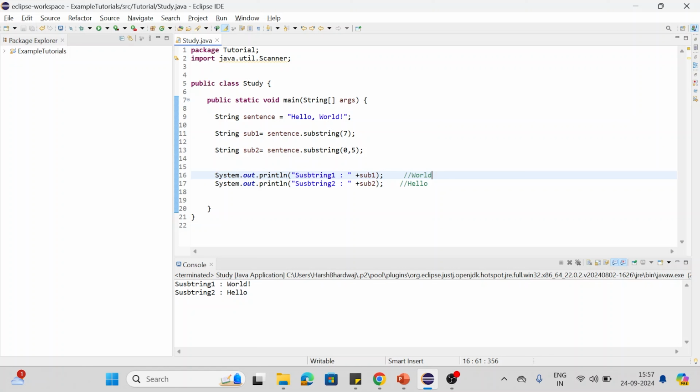The substring method is a powerful tool when you want to extract portions of a string. It can be useful for tasks like parsing URLs, processing user inputs, or extracting specific data from a formatted string. So you can use it in many places. Just keep in mind that these operations exist, and by practicing you can understand them better. Now let's understand the trim method.